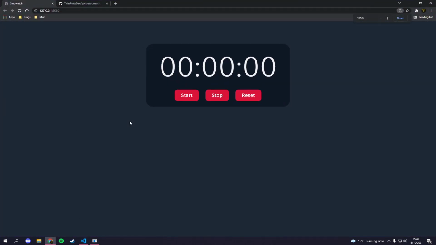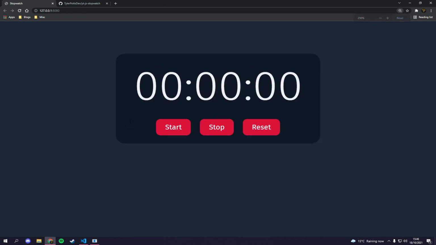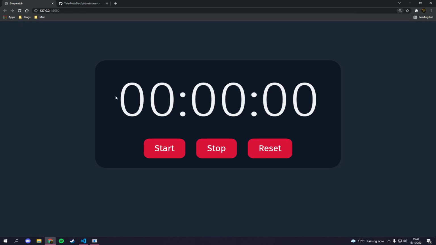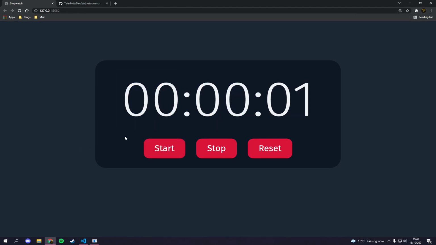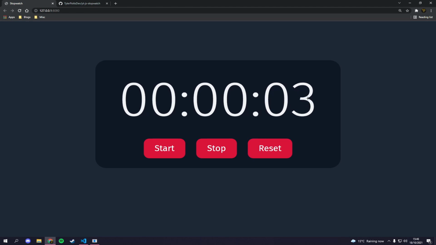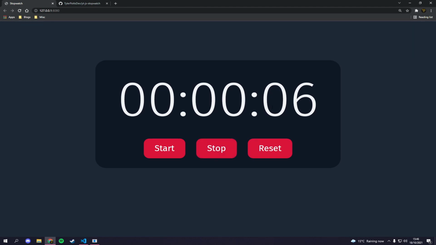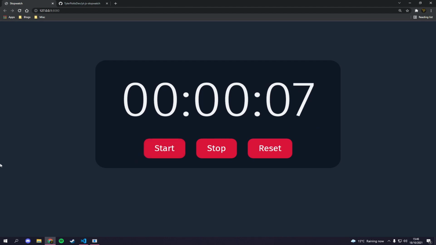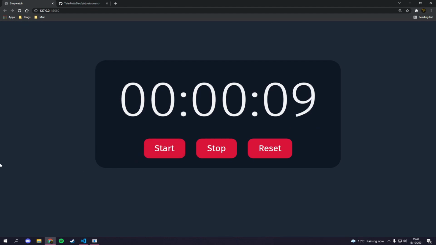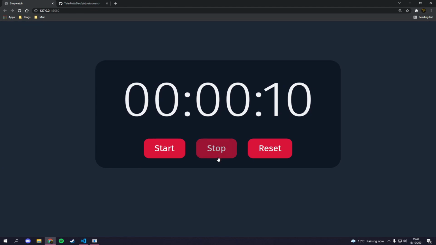This is super zoomed in because you can do it this size or you can do it this size, up to you. Let's zoom in a little bit more. 300% seems about fine. So this is our stopwatch. What we can do is click start and it will start counting up. So you can see 1, 2, 3, 4, 5, 6, 7, 8, and then we can stop it, which will just pause essentially. It's not stop, it's pause. Basically that'll just pause it on whatever time it is. We click start again and it will continue. 7, 8, 9 and 10. Stop. Yes, stopped it on 10.